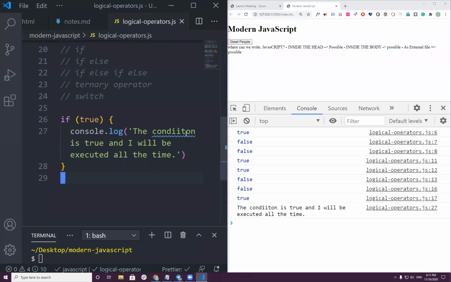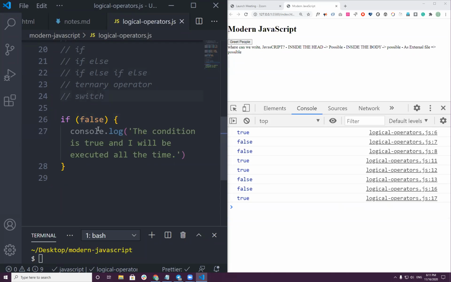Please read this statement because it has a message about how this condition works. The condition is true, because I made it true, and this will be executed all the time because it's a true statement. How about if I change it to false?